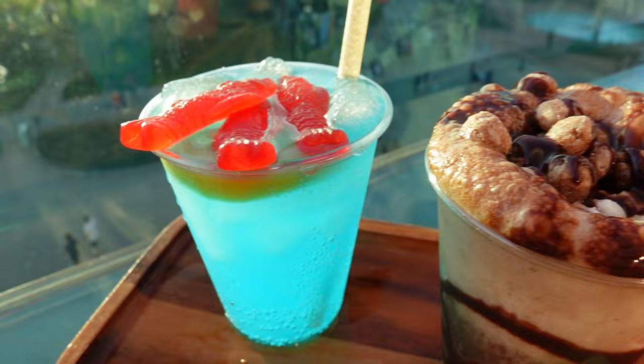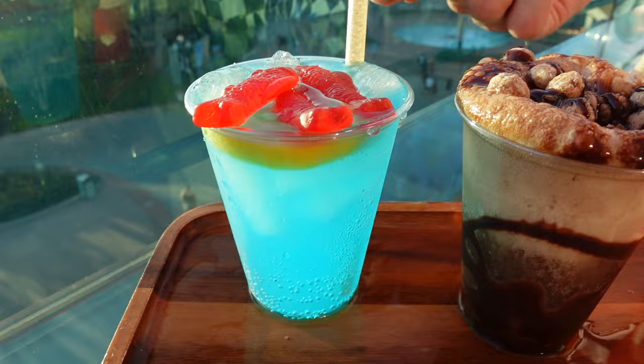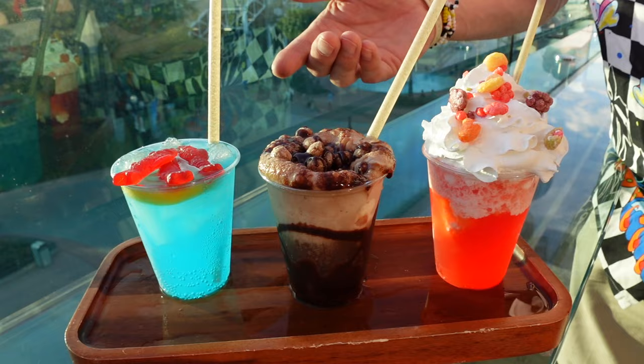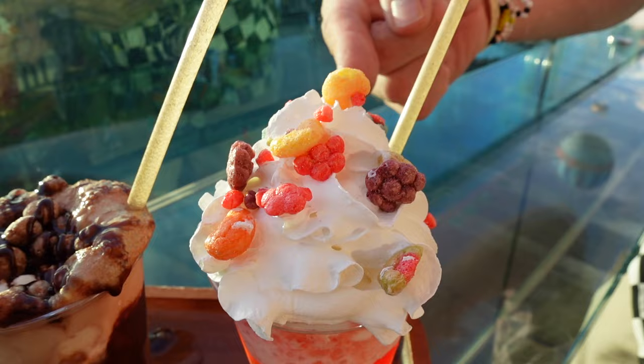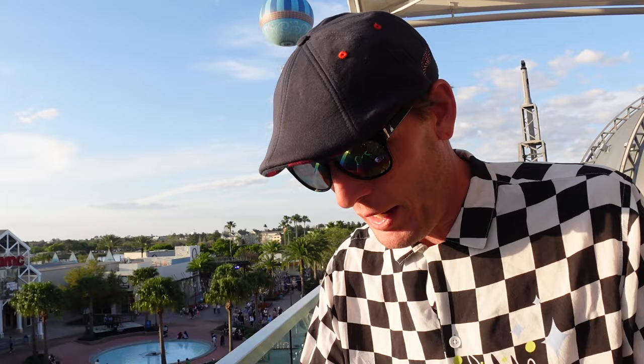Holy smoleys, this is insane — they look amazing! So we got the Sea Fanta — a little Minute Maid, some Fanta. Looks really cool. I love Swedish fish. Then we have the peanut butter Coca-Cola type drink — not sure if I'm going to like that one. And then we have the watermelon — it's got tricks on it, that one looks so fun. The only one we didn't get — because you can pick three out of four — was the blackberry one, but maybe next time. I'm going to save the peanut butter one for last. I feel like that's going to be the strongest flavor.